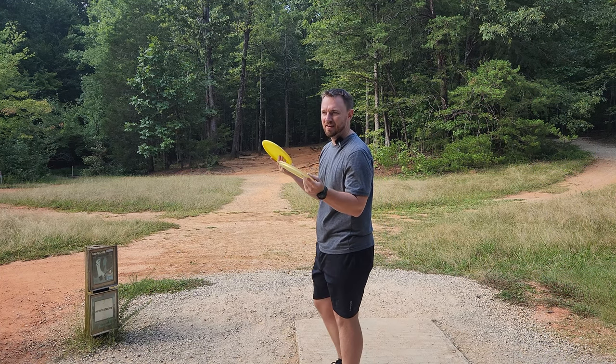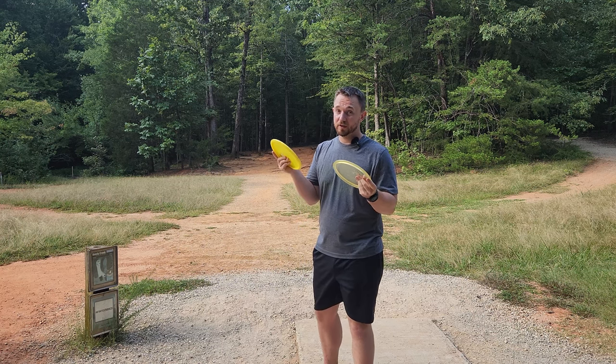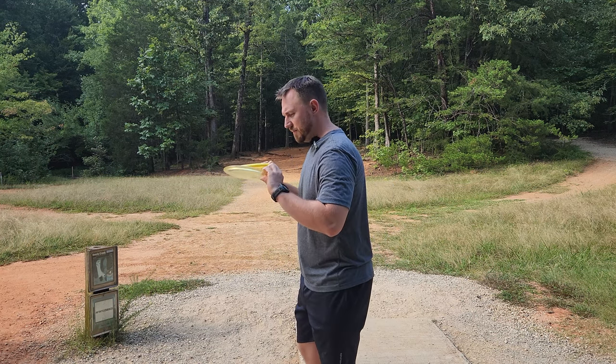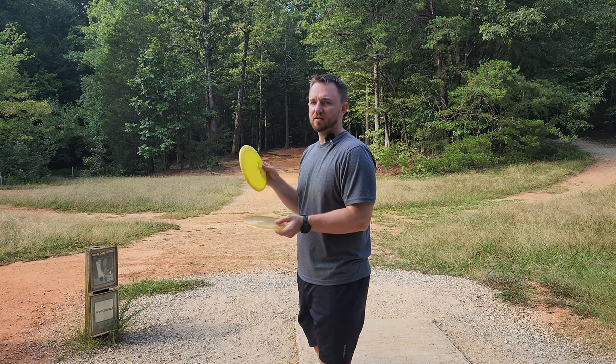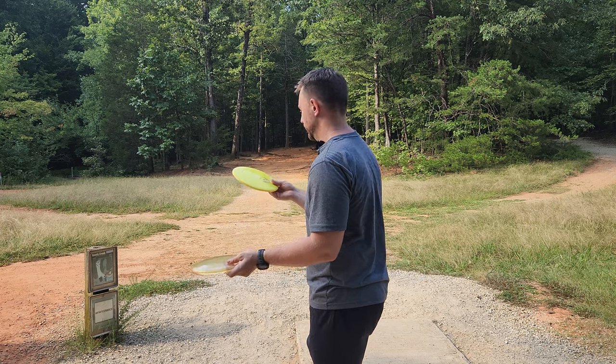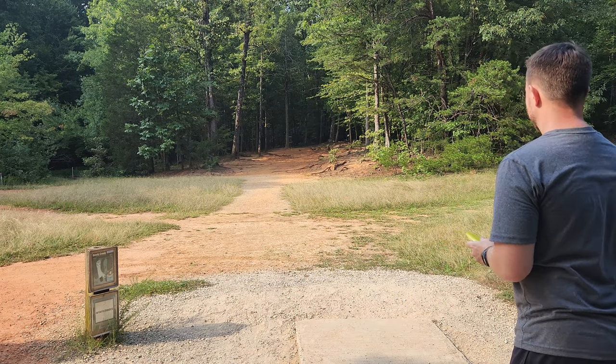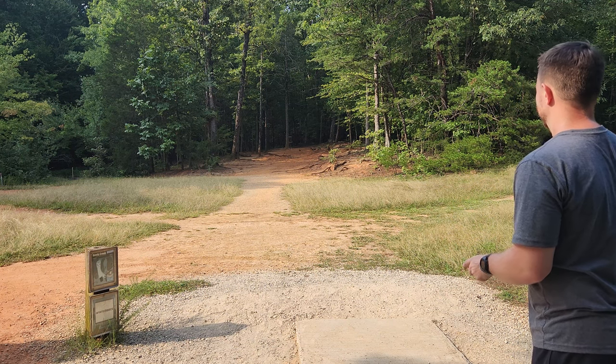This is a disc that definitely has an old cult following of people that really love to throw them. And whenever I see one of these posted on Facebook in any of the collector's pages or for sale pages, people always buy these up, especially if they're in good condition. These two are pretty much new with no ink. So when I saw them, it was a must grab.